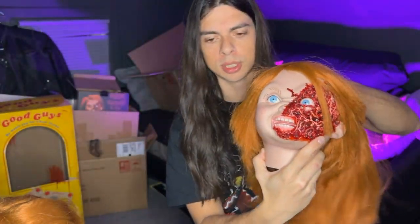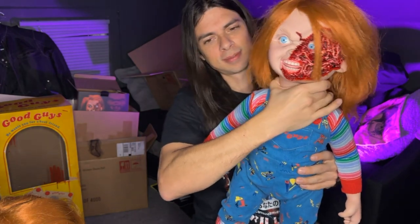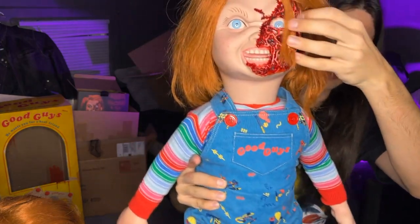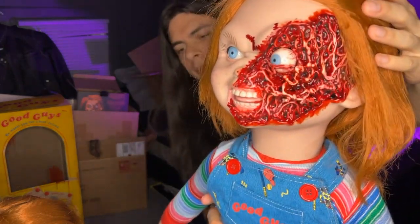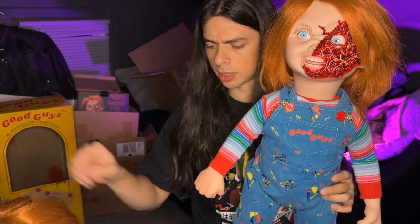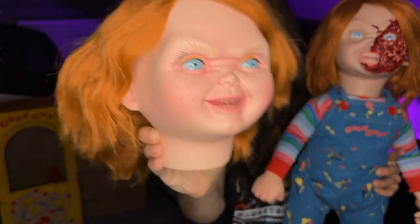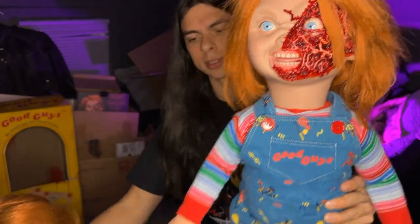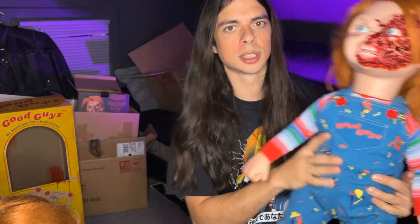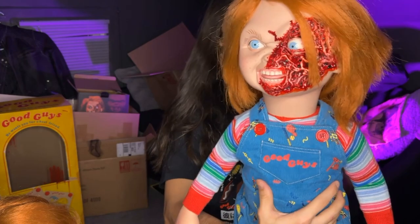You can adjust the eyes, which is cool. Now you got the Pizza Face variant of Chucky. Having the Ultimate Edition is actually pretty cool, because you can just change heads whenever you want, or display them. So this is the Child's Play 2 regular face, and this is Pizza Face. The sculpt is really good, and there's less pink on this one — I'm talking about the flesh tones. I'm really digging it. He looks really cool, especially in certain lighting. His hair in the back seems pretty long.